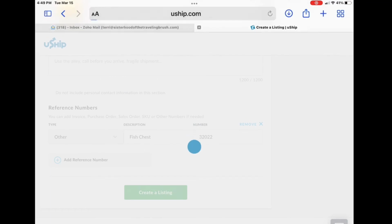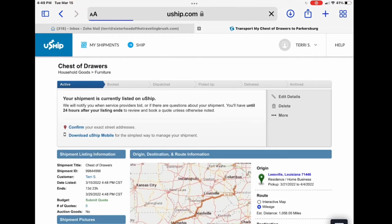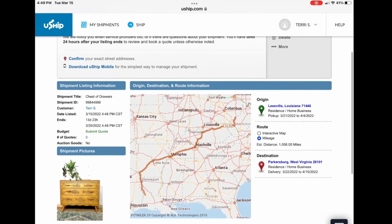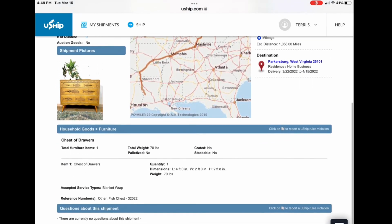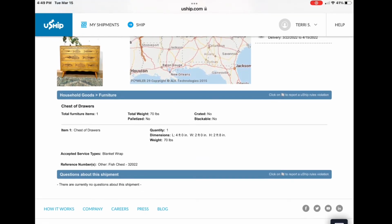And I use the date that I've painted it in there for my number, but you can do whatever you want. So there it is. That's showing the details. It's the map of where it's coming from, where it's going to, and all of the dimensions and the weight. And now it's a waiting game.